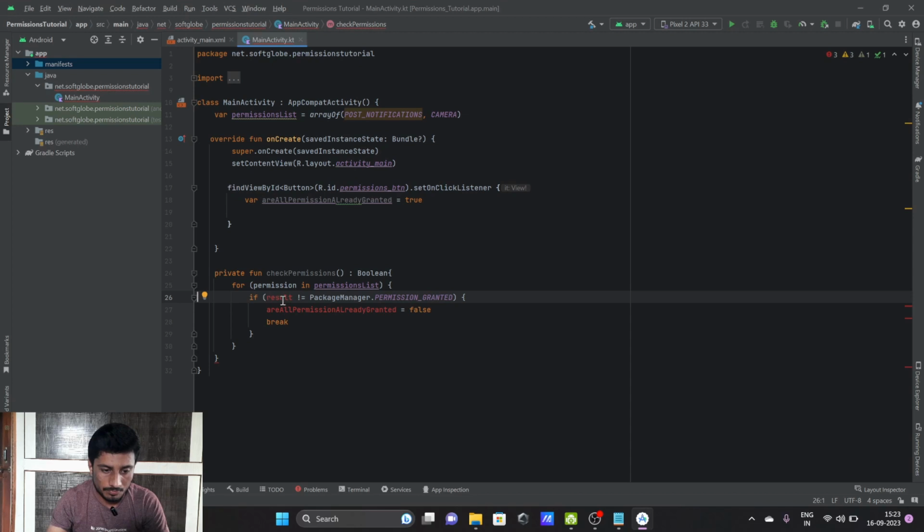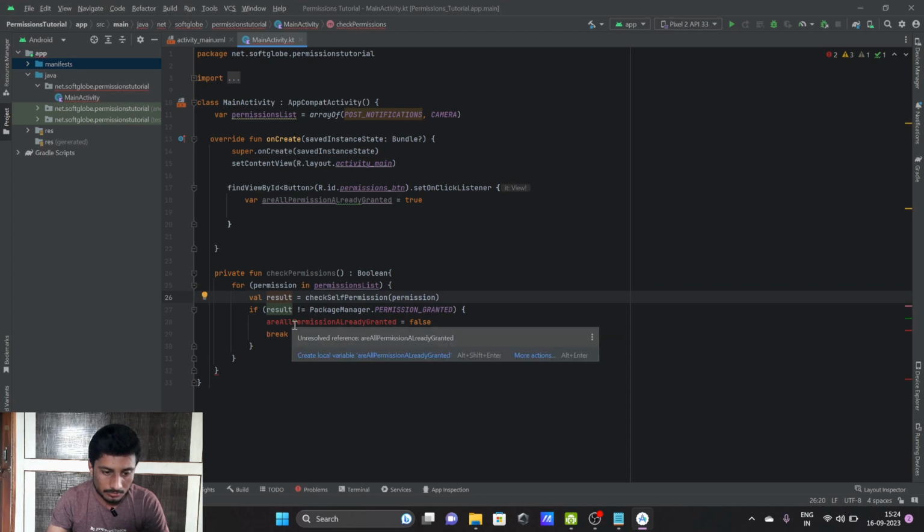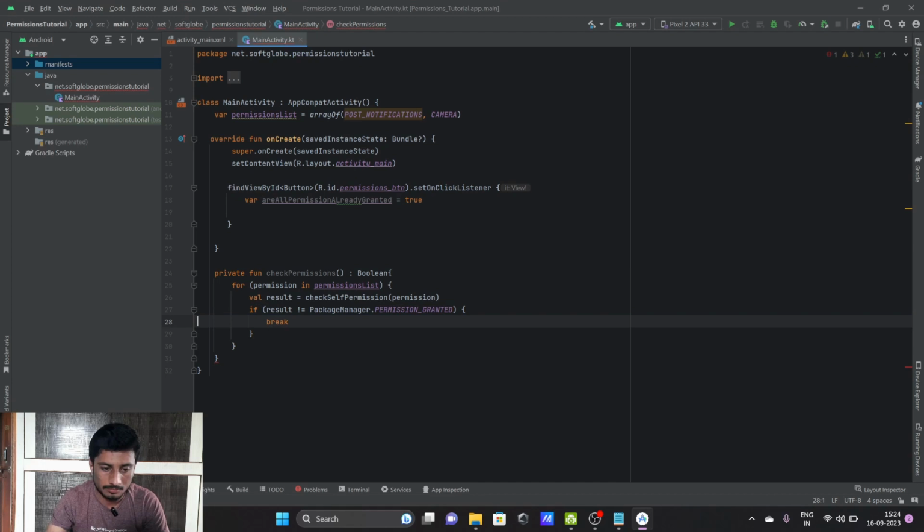And okay, we need this one and not this. Yes, we'll break, or we can simply return from here itself as a false, and after that we'll return as a true.